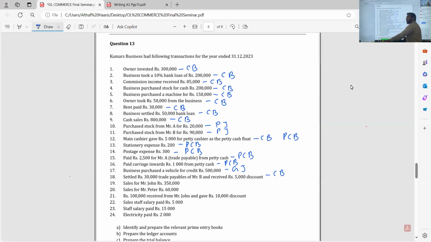Sales for Mr. John. You have some sales with a name. People, tell me, if you have some sales with a name, they are not required to say it is a credit sale. By nature, you should know it is a credit sale. Whatever credit sales will be recorded in which journal, in which prime entry book? Only Zaharullah is giving me answers. Where are the others, are you all sleeping? Come on, people, tell me. In the sales journal.